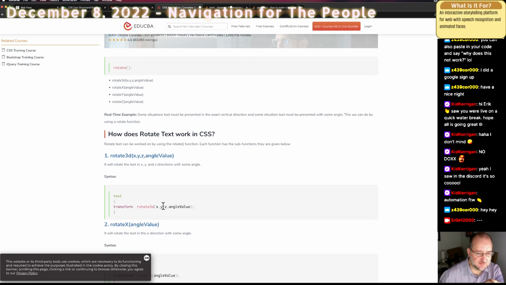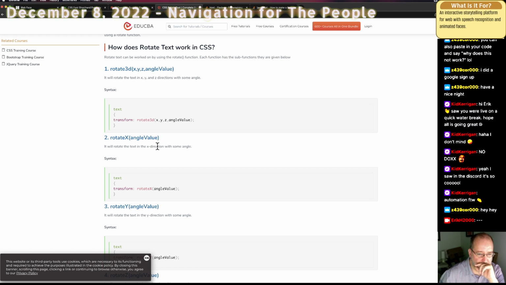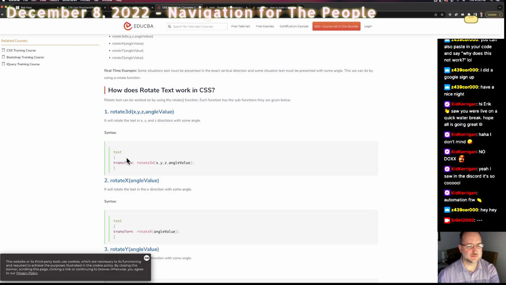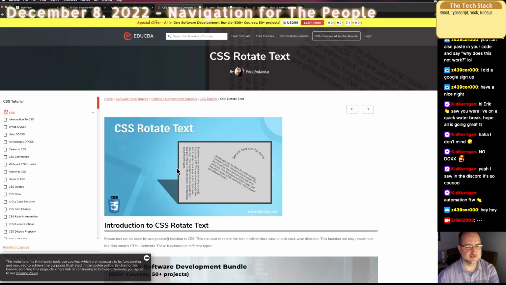Transform, rotate X. Okay, let's try that instead. Although, text? It's annoying.